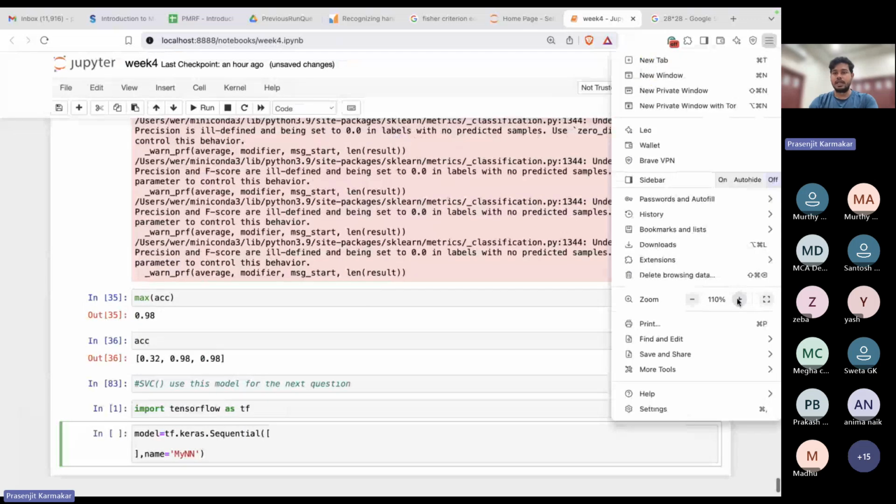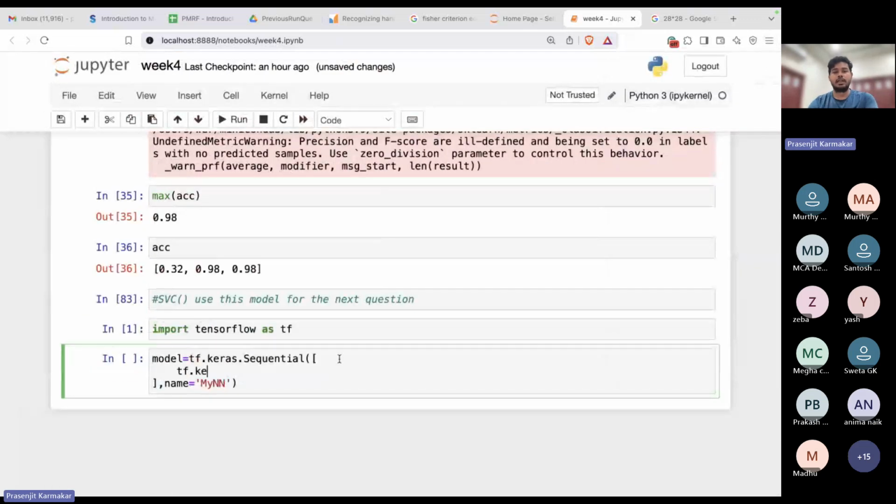Okay. Now the layers, right? Layers are implemented like this: tf dot keras dot layers dot Dense. So dense is the layer that we learned today. There can be multiple other layers too. There can be specialized layers for images, known as convolutional layers. There can be specialized layers for time series data, recurrent neural network layers too. The basic layer is dense, which we learned today. These are stacks of perceptrons known as the dense layer. And why dense? Because the connections are dense, right? It is connecting everybody to everybody, so that's why it's known as a dense layer.